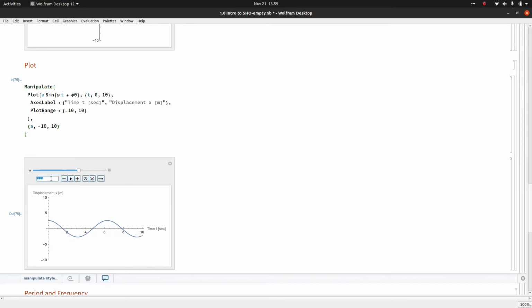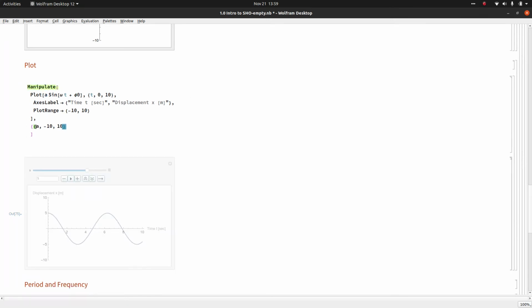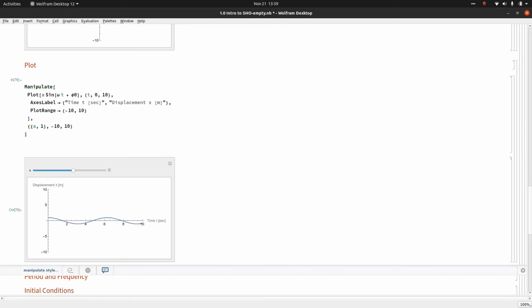I can change it in here directly if I would like to. Again, sometimes it's helpful if you want to make these things look nice. So for example, if I want to put in a particular value, let's say I want to start it at 1, I can do that. The amplitude starts at 1. If I would like a label that's not just A on here, I can do that as well. So I'm going to just say, in case anyone has forgotten, that this is the amplitude A, and you can see that showing up in here. You can also put in styles and other stuff as well.